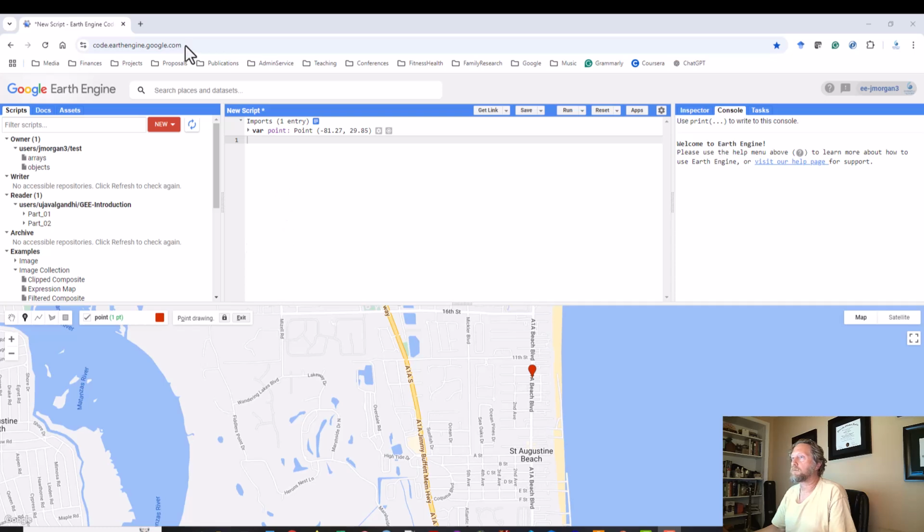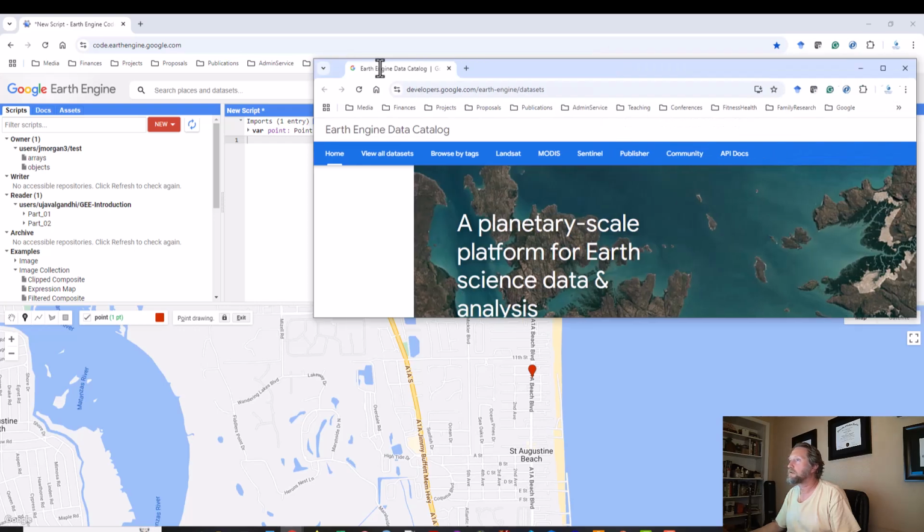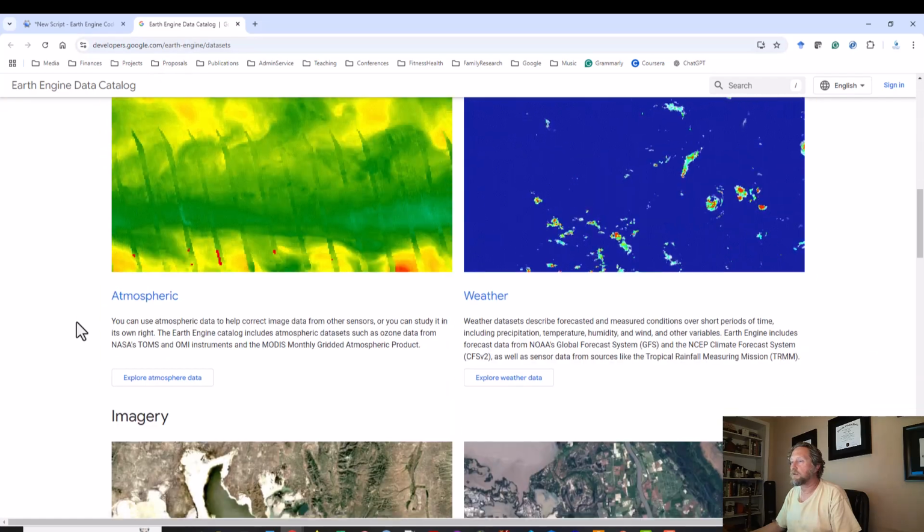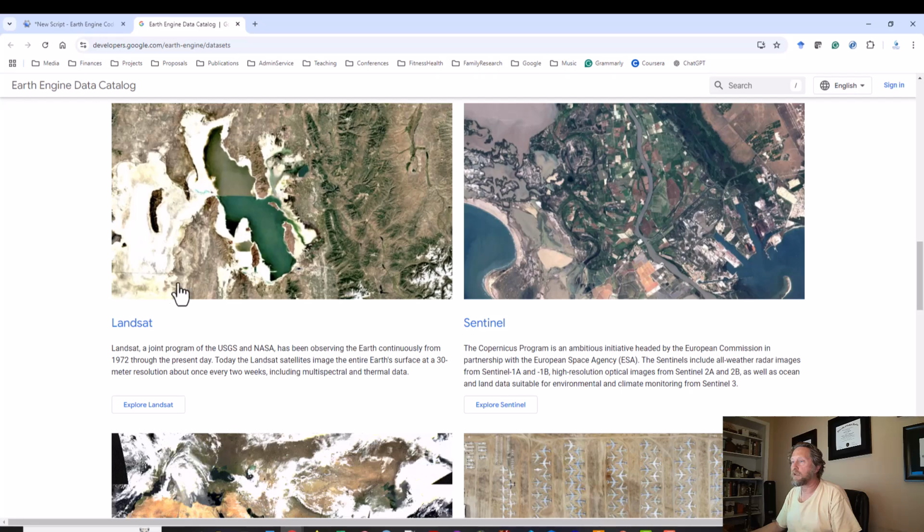Okay, so we're going to get into looking at what Landsat 8 imagery intersects this point within the Earth Engine data repository. We could go to the Earth Engine data catalog, and that's literally this website here, and browse to Landsat.